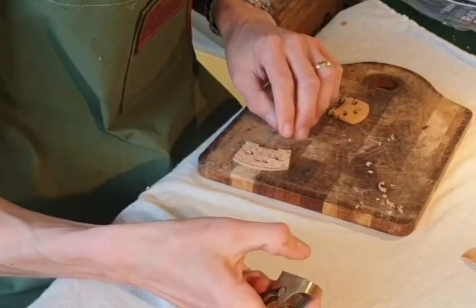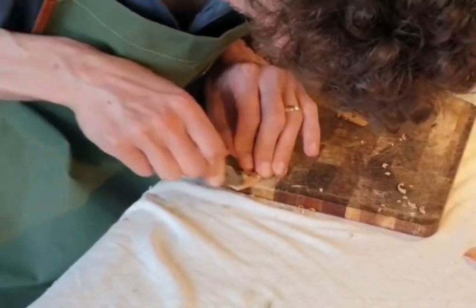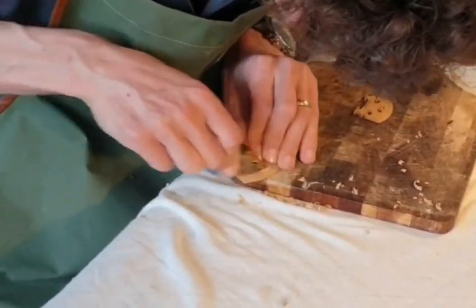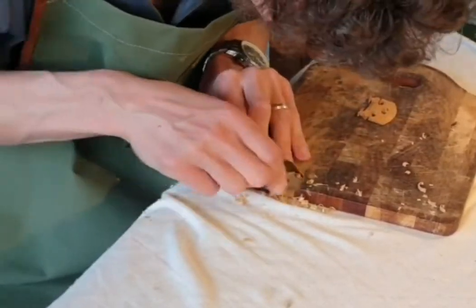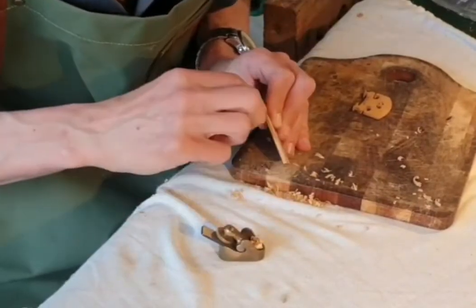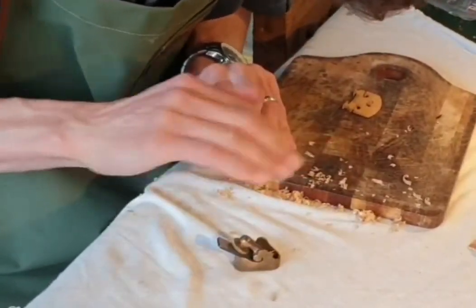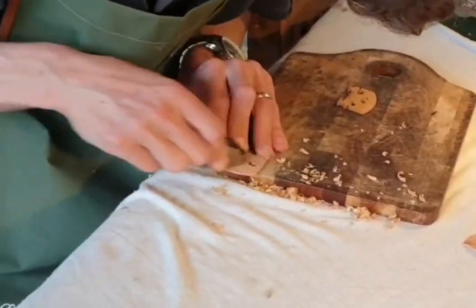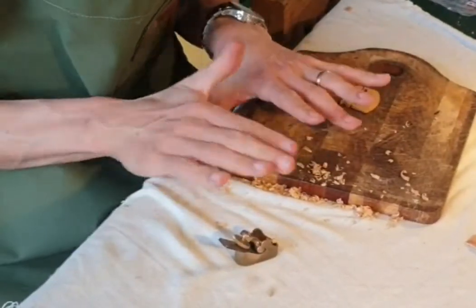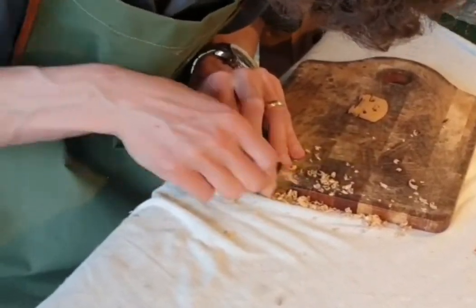Next, we take our little thumb plane and start shaping the front face. It's a bit thicker on each corner because we've cut it down. We've got to take a little bit more off the corners and then we get a nice sort of shape happening to it. It's a bit hard to explain, but you don't want it to be straight. It needs to get a little bit thicker towards the middle of the section, and that helps the sound production.